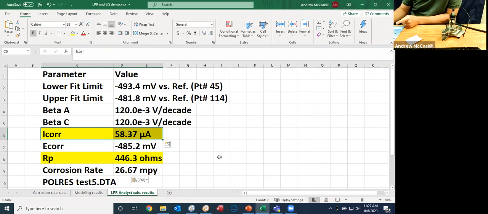When I go and run the EIS experiment, we're just going to calculate these, I guess you could say by hand here in Excel, and see what values you come up with. The big factor is going to be what we get for RP from our modeling data. If it's very close to this value, then the rest of the values are going to be very, very close. If we see a discrepancy between the two, then obviously these values are going to change as well. But first we have to run the experiment and see what results that we get.